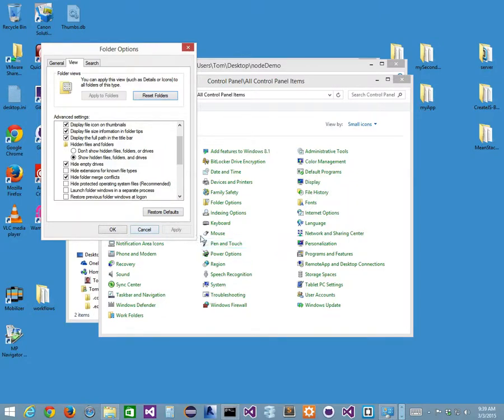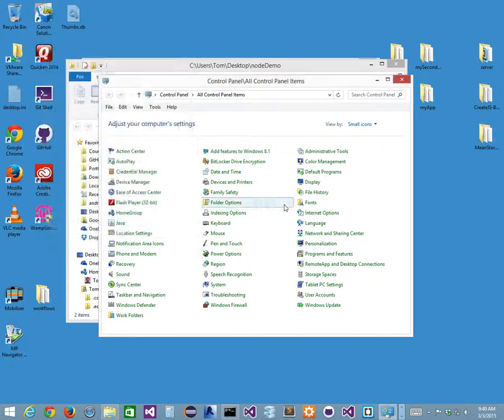But you guys are developers, so again, it's important for us to show hidden files, folders, and drives. We're going to get this through our Folder Options app here in the Control Panel of Windows. And then in there, we're going to uncheck the Hide Extensions for Known File Types option.